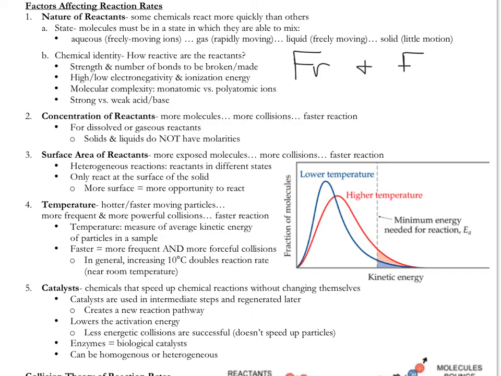Francium is the metal that loses its electrons most easily. In fact, francium, it's very rare, very radioactive, so it's not something you'd ever really see react. But it's good to think about these because here we're kind of in the top right of the periodic table. Here we're in the bottom left. So the closer to those corners you are, ignoring the noble gases, knowing that those are not reactive, you can get an idea of how reactive the elements are going to be there. And I mentioned electronegativity, but ionization energy is what determines that francium is so reactive. Francium loses electrons very, very, very easily.